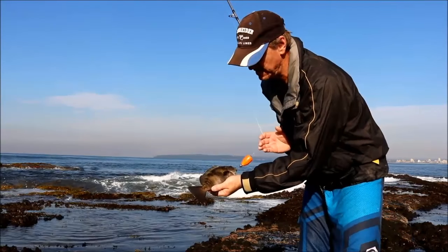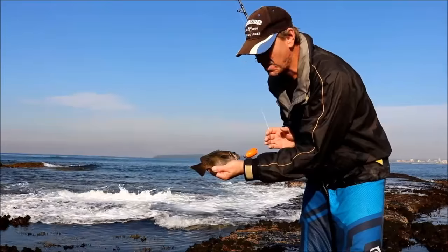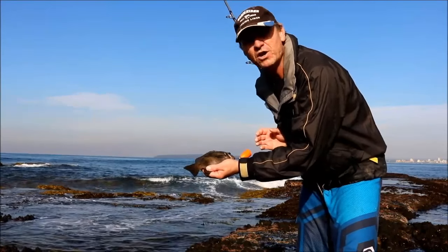Or a drummer, fantastic eating fish. This guy's a little small, so I'm going to put him back. But I'm sure the cook can come up with something very similar, nice white chunky meat, and show you what you can do with drummer.